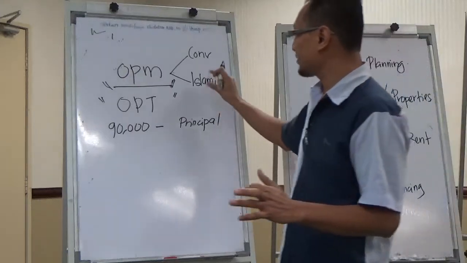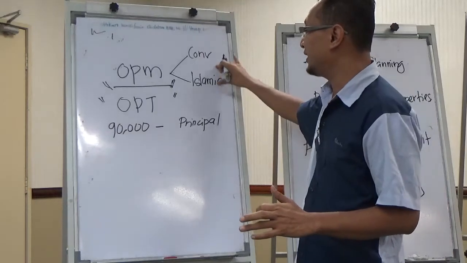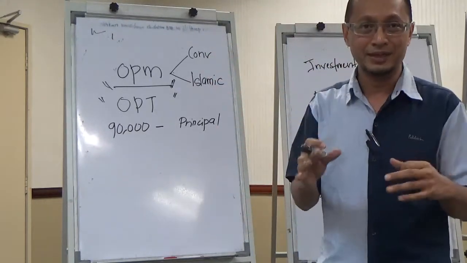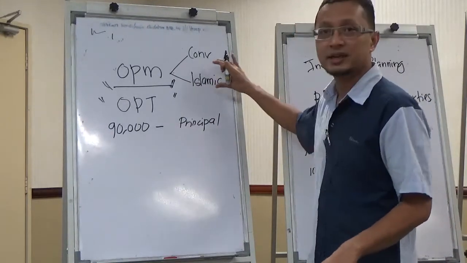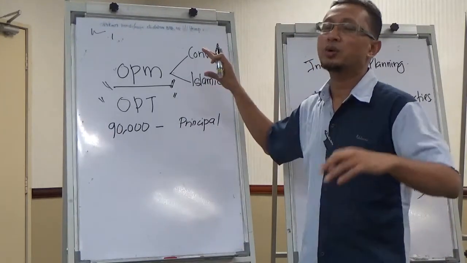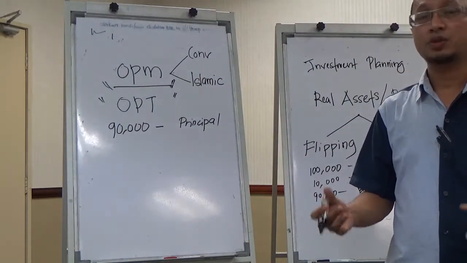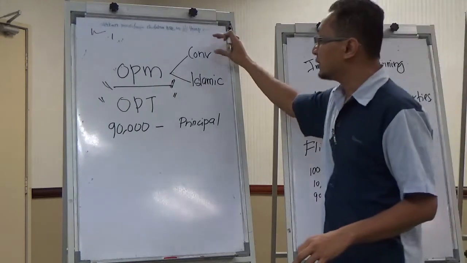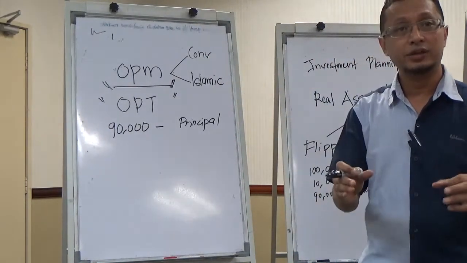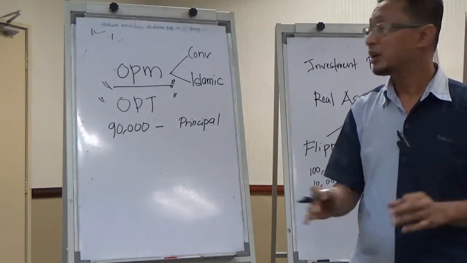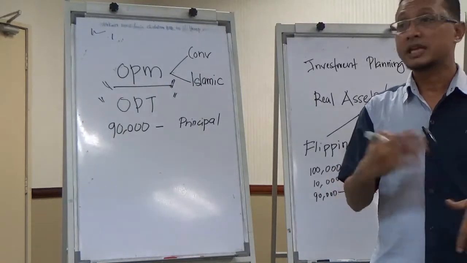Alright, so we can go shopping, conventional or Islamic, and the rate might be almost similar. But as a Muslim, you need to choose the Islamic financing because we don't want to be involved with riba. Riba is prohibited in Islam because it is based on lending and borrowing contracts, whereas Islamic financing is based on sales and purchase contracts.